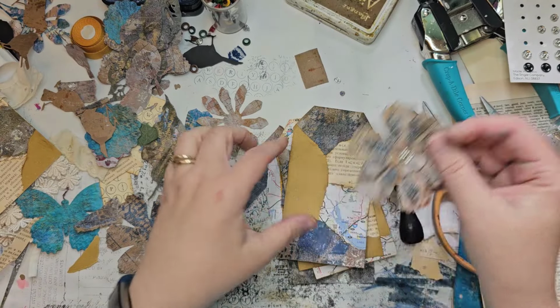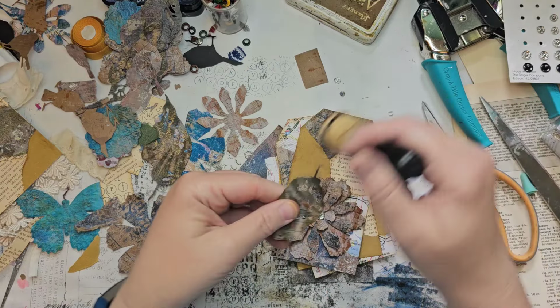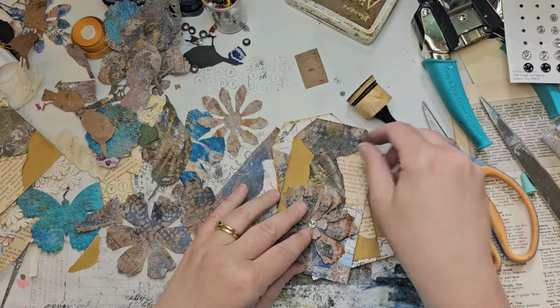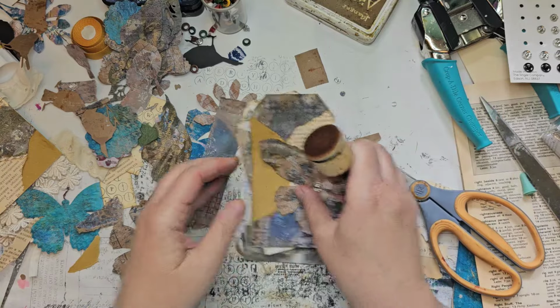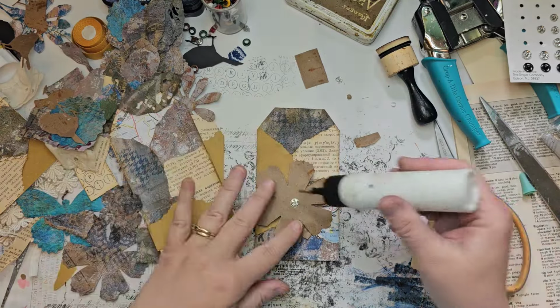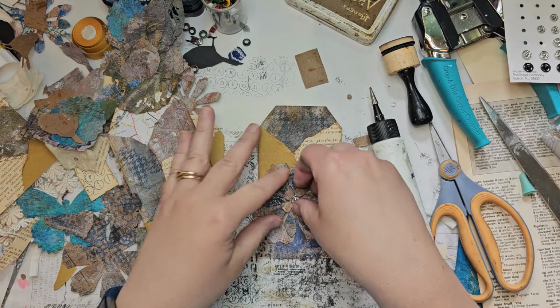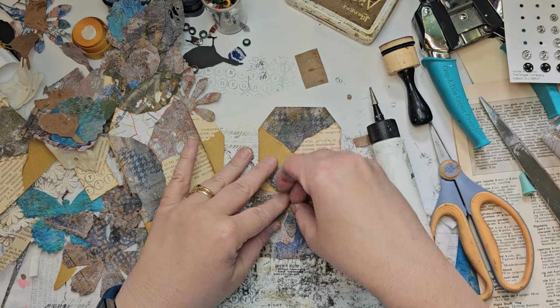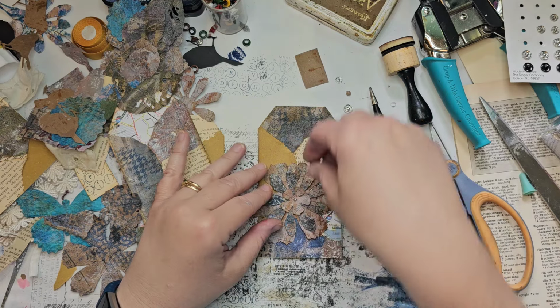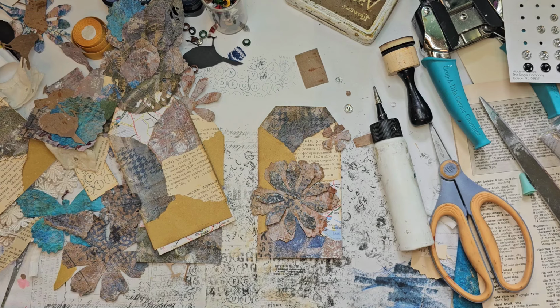Oh, snap. And I didn't do this yet. We're just gonna do a fancy, grungy. It's not really fancy, is it? It's more grungy than fancy. And oh, I just had an idea. Right, let's take that snap off for a second and take this one off real quick and find a piece of lace. I'll be right back.